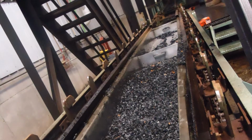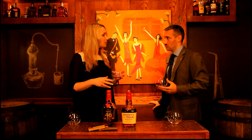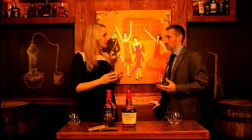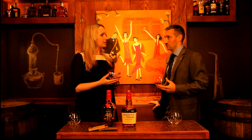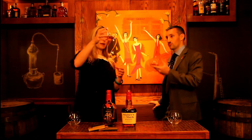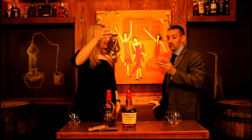And Maker's Mark is 90 proof. Another thing that makes it so special is that it is actually aged to taste. And what that means is that there's a range of age. Each barrel lives on the very top of the rack house for about 3 years, at least 3 summers. Then it's hand rotated all the way down to full maturation. That ranges anywhere between 5 years, 9 months, and 7 years typically. And then the master distiller will marry it all together. So every bottle will have this beautiful amber golden hue. It is good looking.